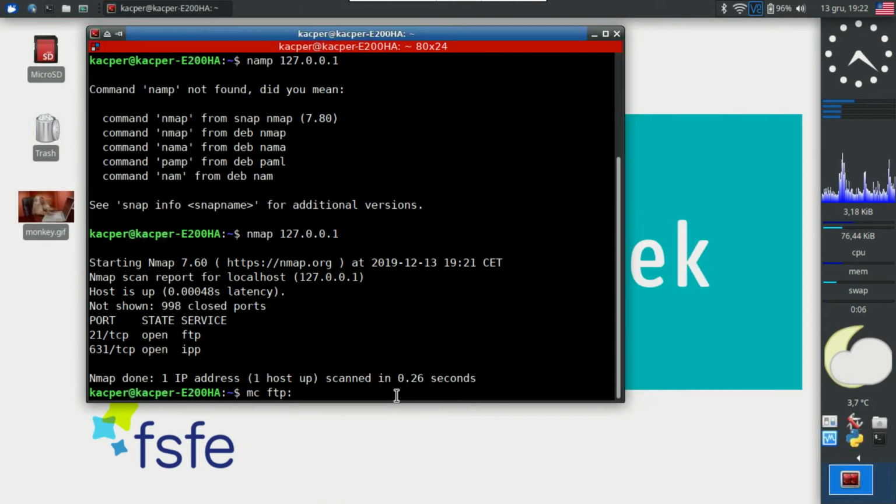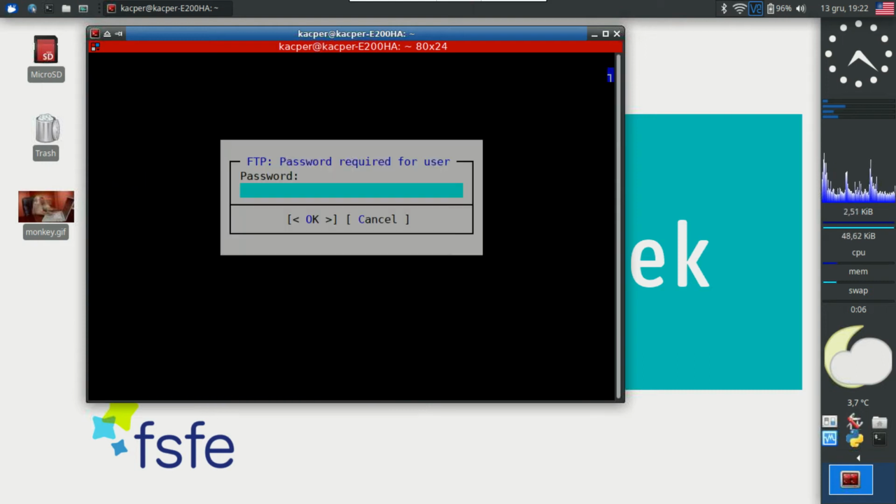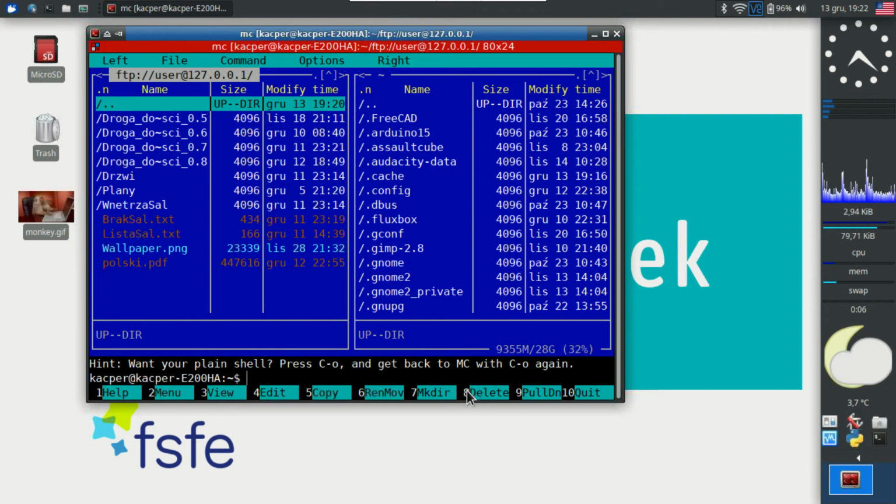But I am doing it pretty often with just, of course, Midnight Commander, because I like Midnight Commander. Of course I have a virtual machine running Linux in here, which we'll focus on in a while, but I want to show you this FTP if you want. Yeah, the password is very simple.